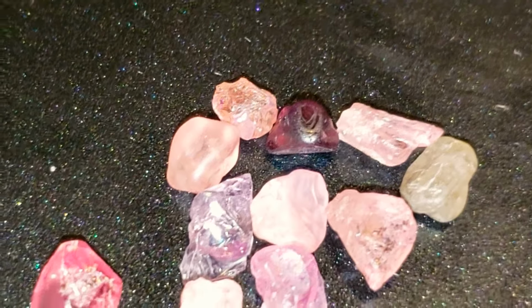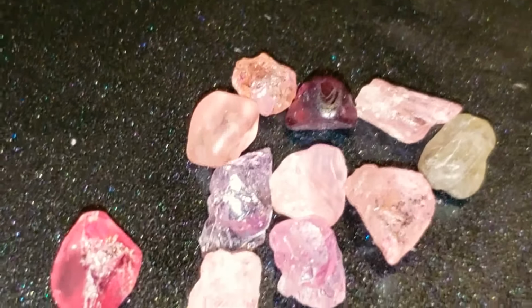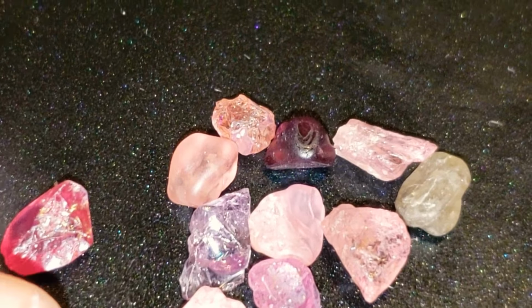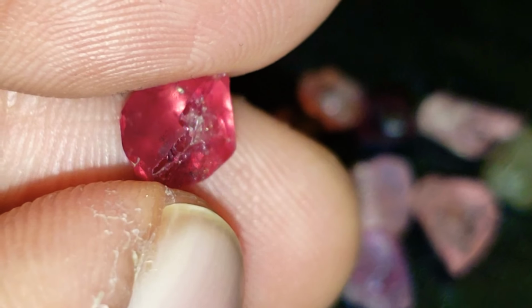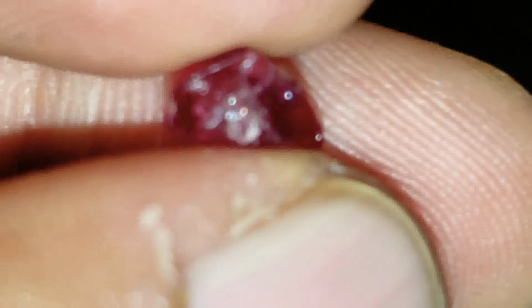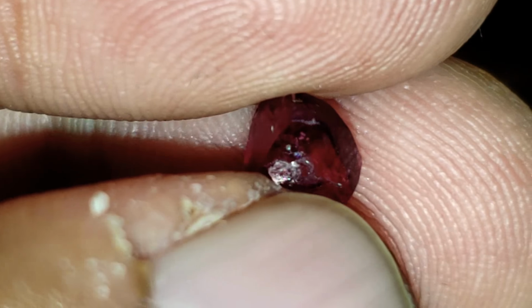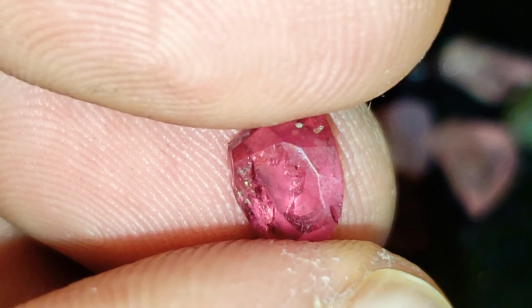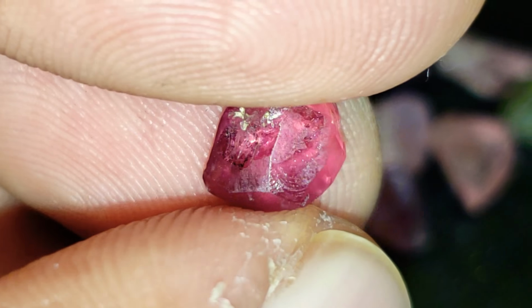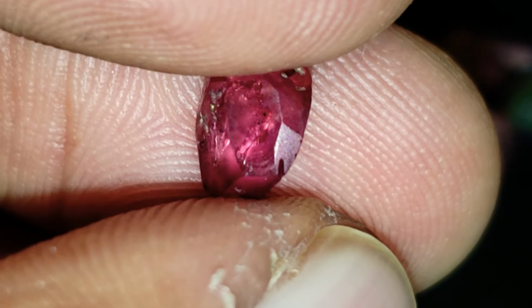So, the C-axis is the axis that runs perpendicular to your direct line of vision on the stone. So say for example, if we look at a stone like this, we can see it's quite bright from almost every angle. We can see it's a bit dark right there. That's called the closed C-axis. Whereas if we look at it, say from this angle, we get this beautiful bright pink. So if we were to cut this stone, we would want to orient it facing this way.